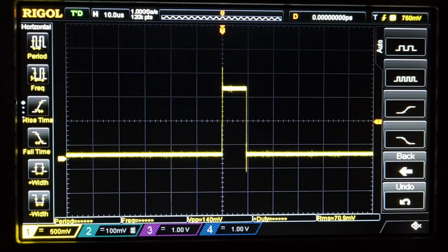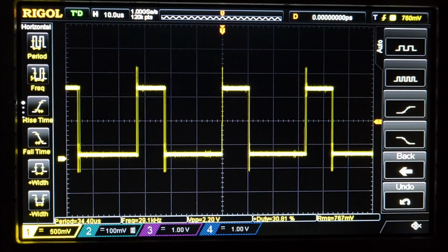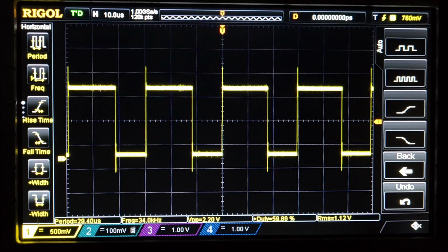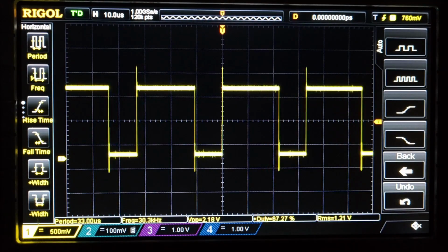And what I want to see is a square wave, which I do. And I want to see about a 50-50 duty cycle on the square wave. Once it achieves about a 50-50, it's going to power the amplifier on. You can see it's kind of moving, kind of breathing in and out.